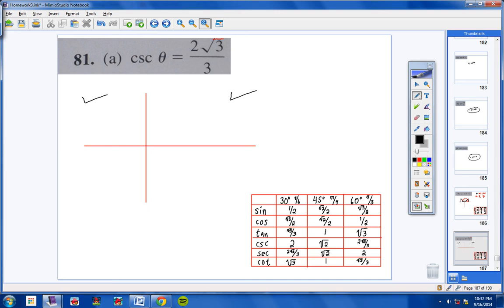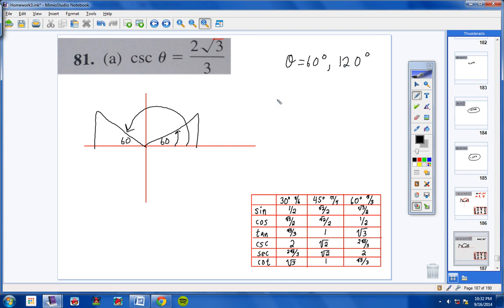So we're going to put a triangle here, put a triangle here, and then what angle goes inside this triangle? Let's see. Here's cosecant. When you take the cosecant of theta, you get 2 square root of 3 over 3 right here. So it's 60 degrees. So there we go. So I'm going to go ahead and put a 60 here and a 60 here. And here we go. Start here and rotate to the hypotenuse. You get 60. Then start here and rotate to the hypotenuse. You stop 60 degrees short of 180. That'd be 120 degrees. Okay?